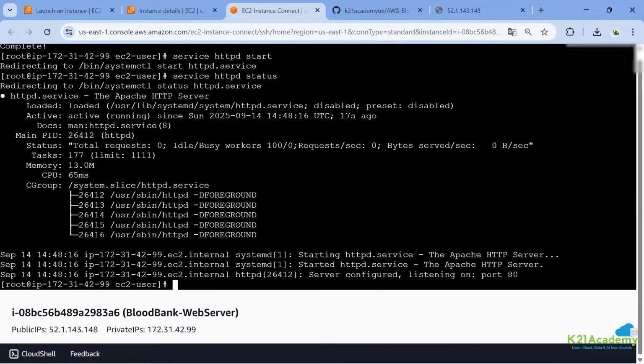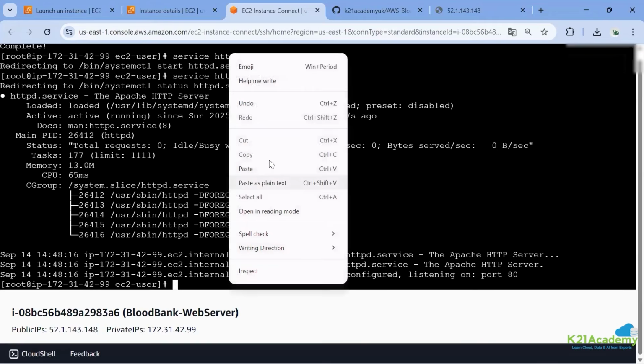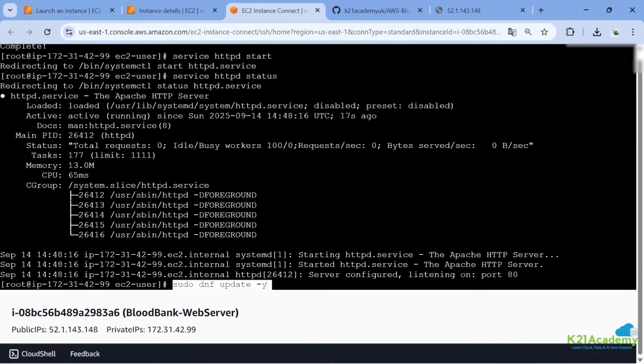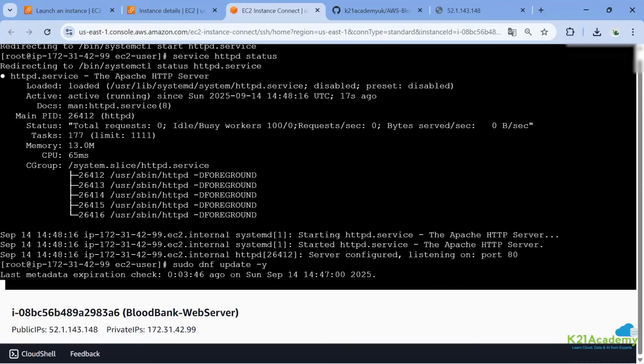That is why we are doing a service httpd status, just to check if we have been able to start the server. So sudo dnf update is a command to update the system before we install any new packages. Click enter.